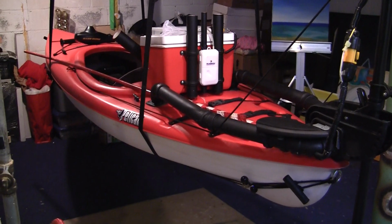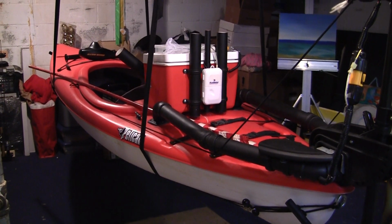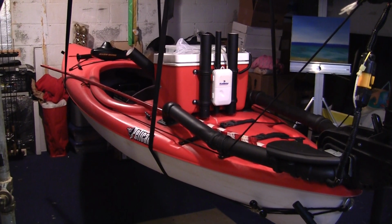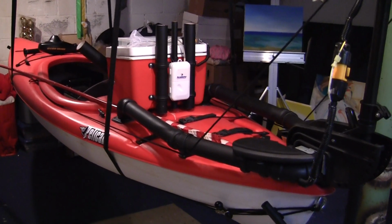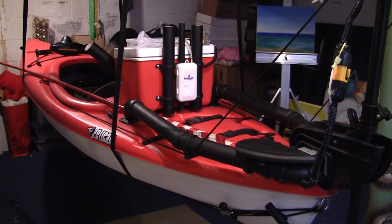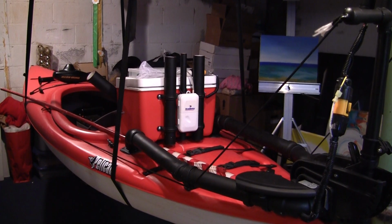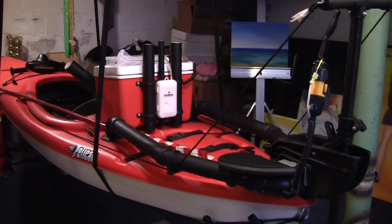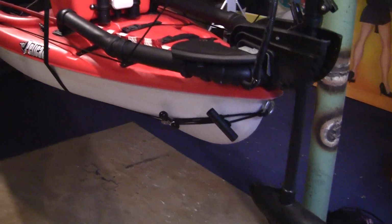That includes the boat. The boat I picked up for about $250 or less at Academy Sports. It's a 10-foot long Pelican sit-in canoe or sit-in kayak. It weighs maybe less than 35 pounds. I don't have a truck or a trailer, so I thought I would get the smallest boat I can fit in so I can throw it on top of my car, and then the rest I just take apart and put in the trunk. So no need for a truck or a trailer or anything like that.